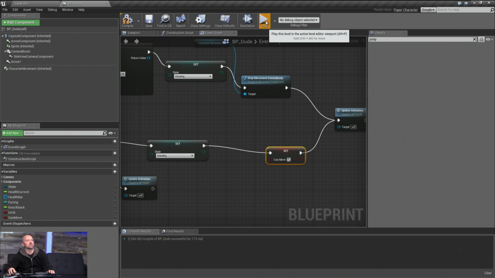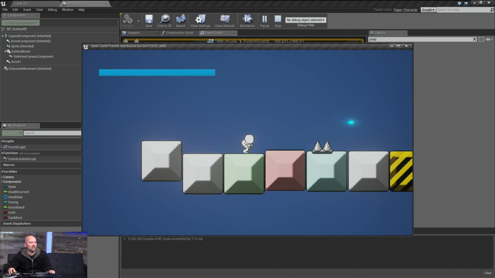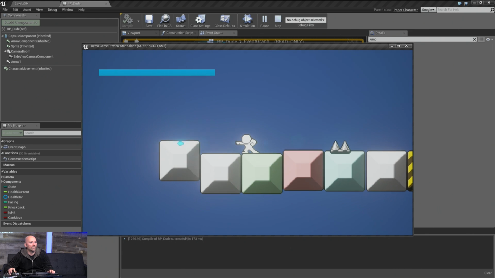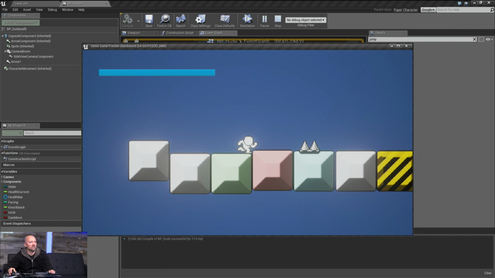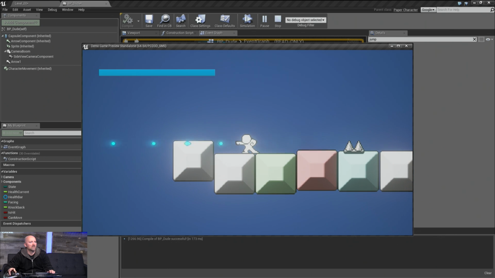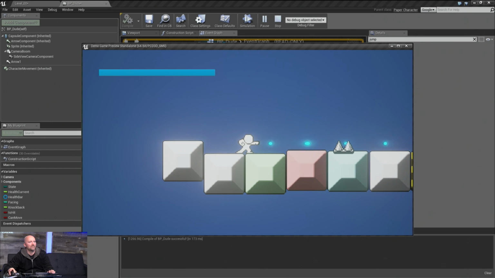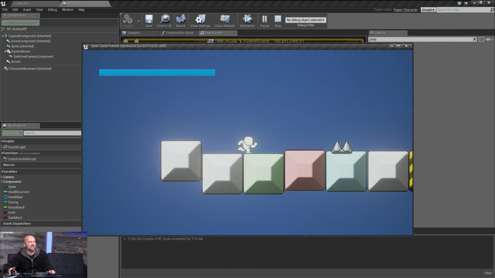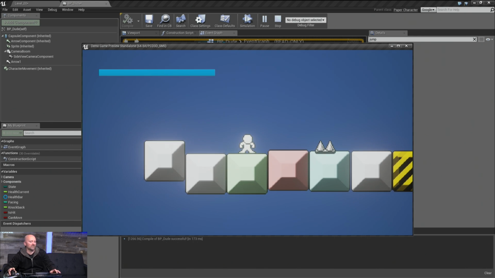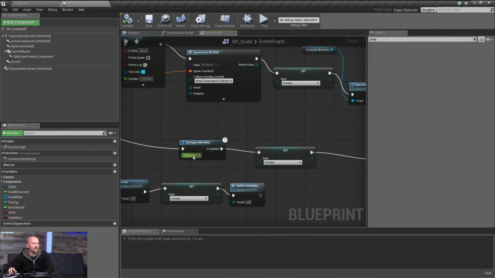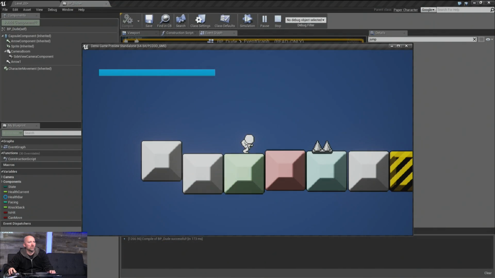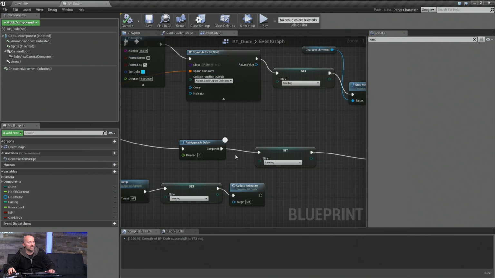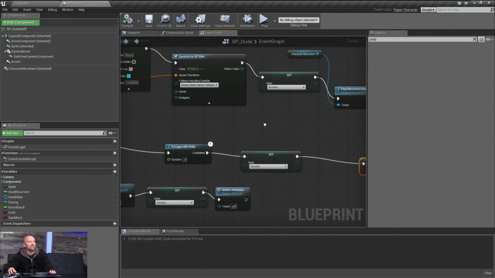So let's see if this all works. Okay, so he's moving around, we fire, he stops. All right, so for the most part, that looks like it works. So now if I spam the fire button, he's going to be locked in place. I let go, half a second later, he's back to business. And so we could totally tune this delay here, and if we wanted a little more response, we could make that shorter or whatever. But I think for the most part, those were the big broken items. Looks like he's starting out in some running motion there, but I'm not going to worry about that for now.